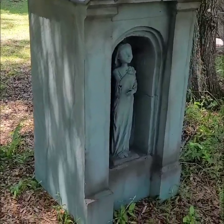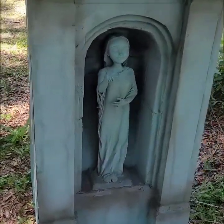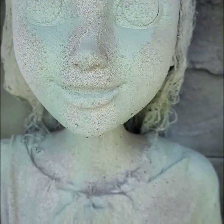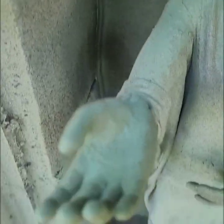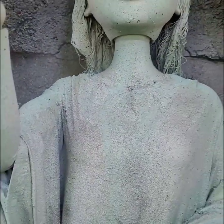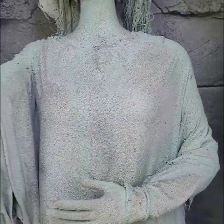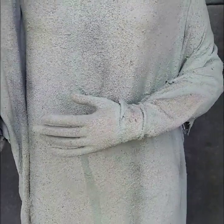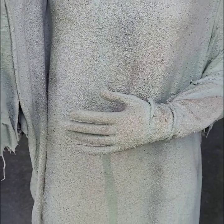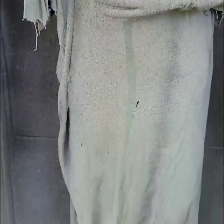And then the last thing I did was I took some heavily diluted green with a small painter's brush and just laid it on the flat surfaces, like right here, and let it naturally run down. The heavily diluted green gave a much more natural flow of essentially water traveling down the statue itself. And that highlighted some areas, like up in here, to add a little more dimension to it.